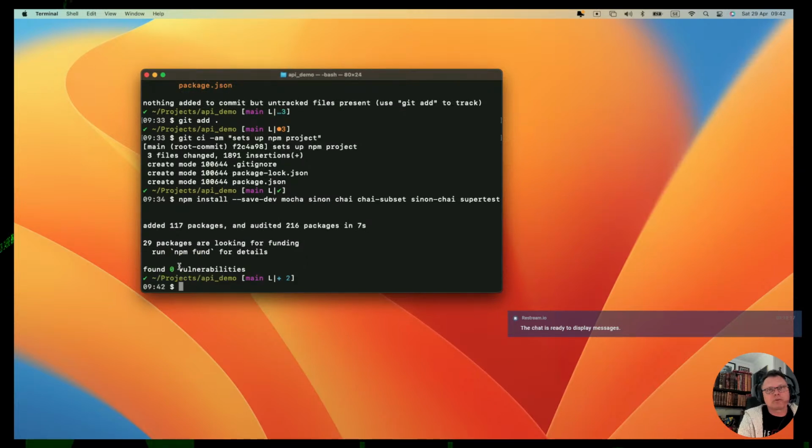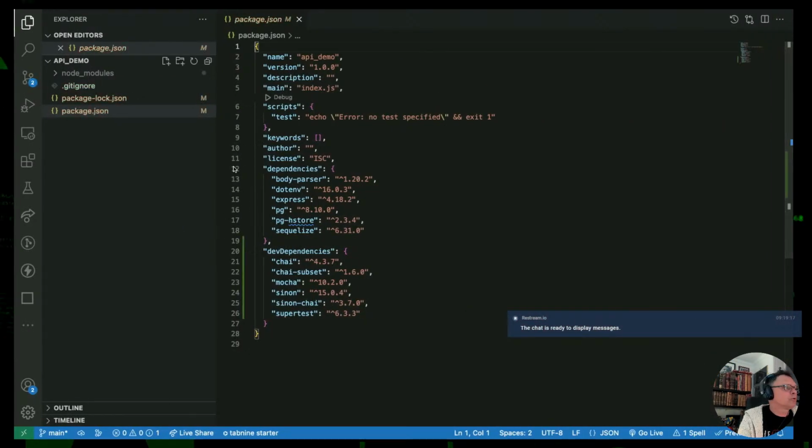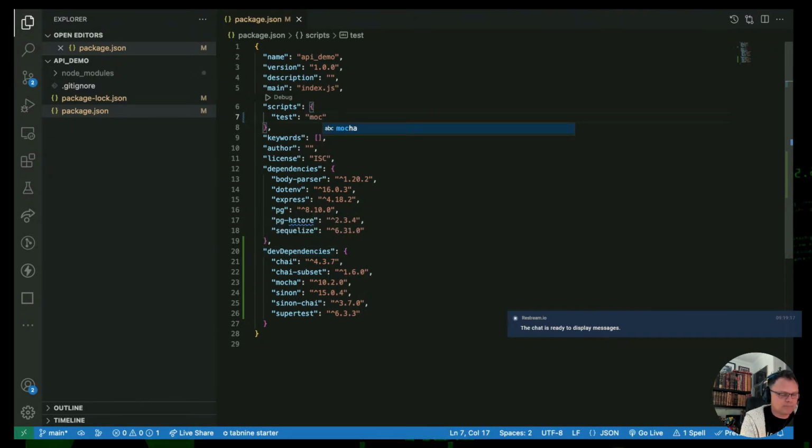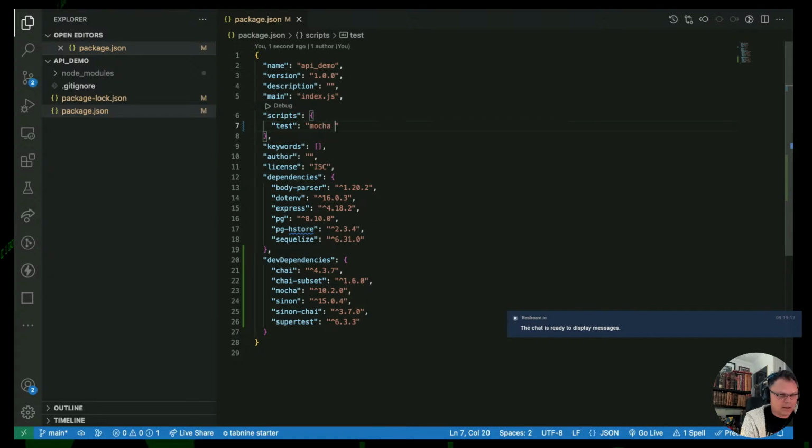And we didn't find any vulnerabilities. Thank you very much. We added 117 packages. Wow. Now, in order to see if we can actually use this, we will go into our package.json and we will modify our script here to say that we want to use Mocha, and we want to use it recursively, and we want to get out of Dodge once we're done.